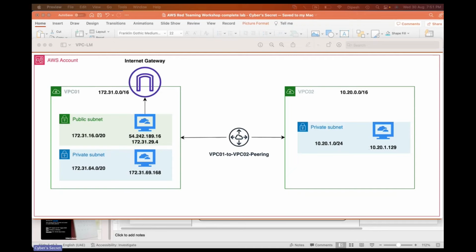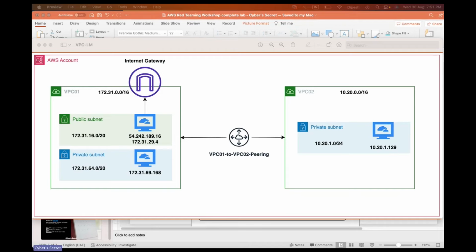Because assume that we may not know these IP addresses from the outside world. But once we have got inside access, at least we will be able to see that. Correct? So now let's go and check the IP addresses of the instances. So we are going to filter these instances by subnet ID because there are 3 subnets.